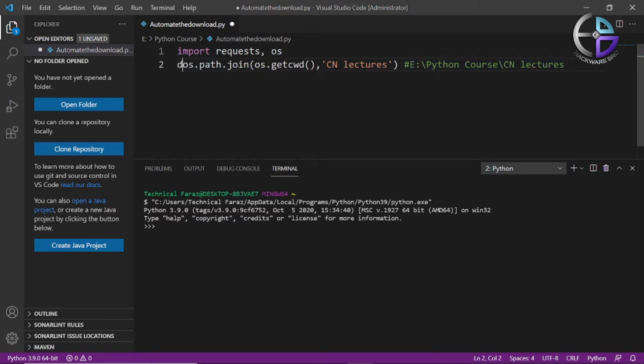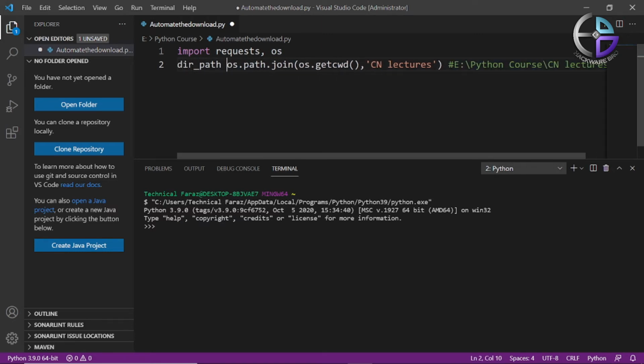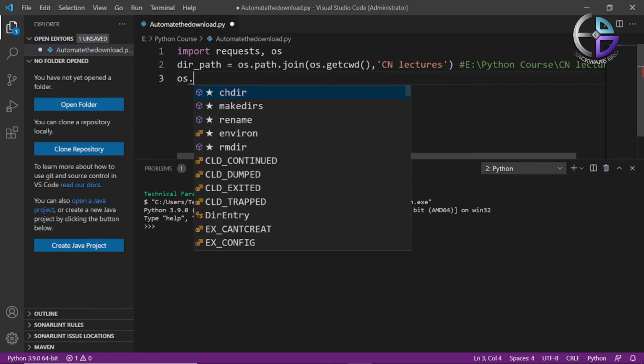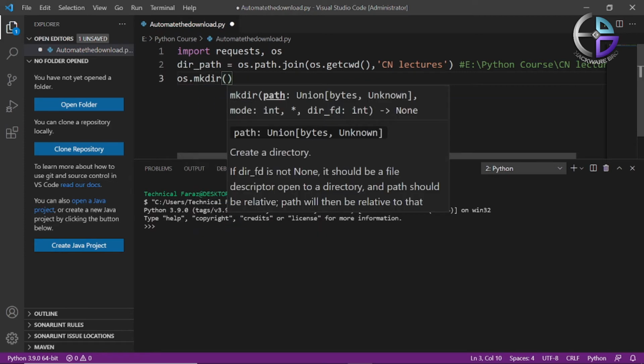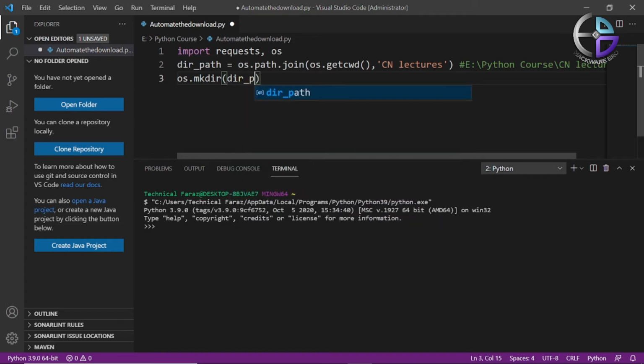Let me store this path so that I can use it anywhere I want in my program. So now I have to create that directory cn lectures here. For creating a directory I am using the makedirs function or method of the os module, and let me give the path.